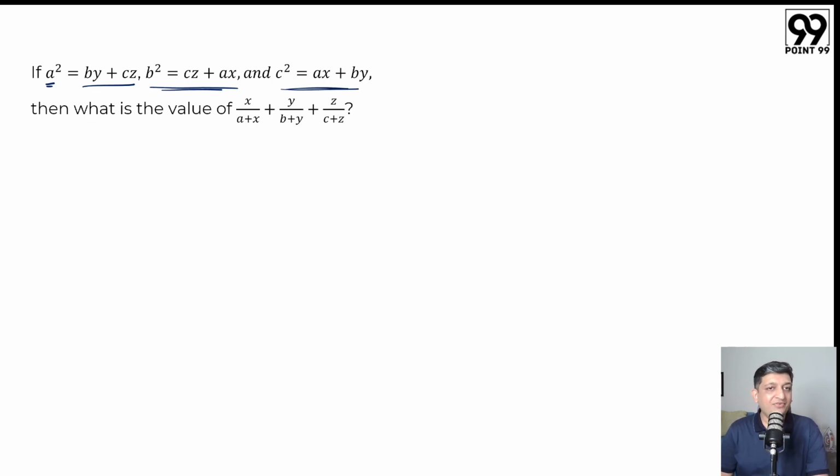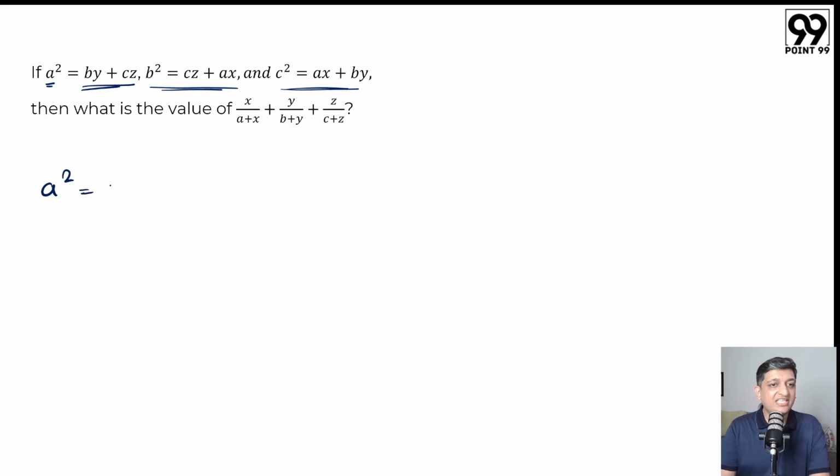So that is what you have here. Now if you take random values, let's say a equals b equals c equals 1, you are going to get y plus z equals 1, x plus z equals 1, and x plus y equals 1. But then you will not really have a way to break through that part, and you'll find it a bit difficult to solve this. So the easier way for you is to understand what exactly is happening here.